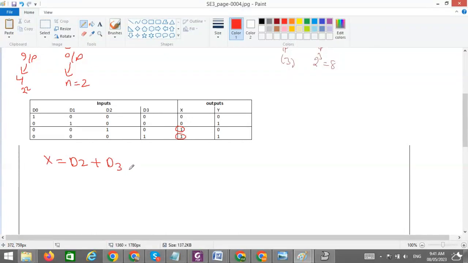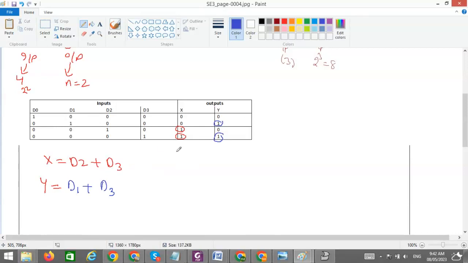D2 plus D3, you will get the expression for x. Okay. And then for y, you see this is 1, means in this row the 1 is D1 plus, and this is 1, here D3 is 1.